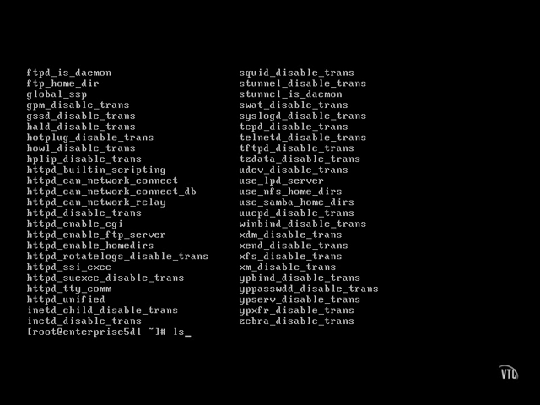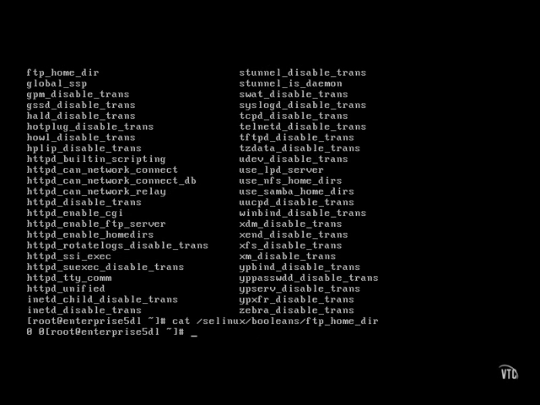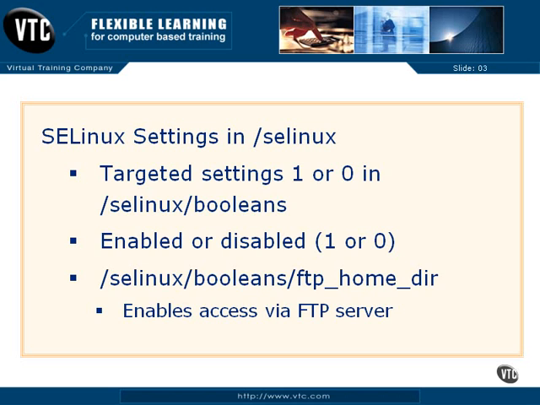Let's look at the value of the SELinux booleans ftp_home_dir file. It's 0. In other words, when remote users access the local FTP server and try to access their home directory, Security Enhanced Linux stops them.